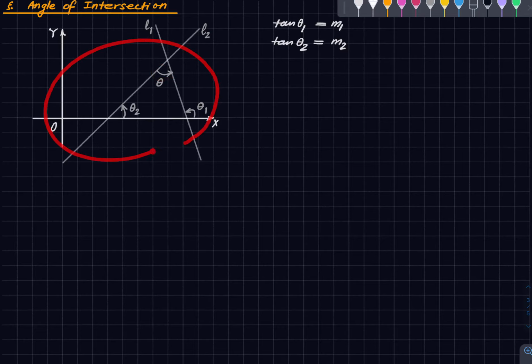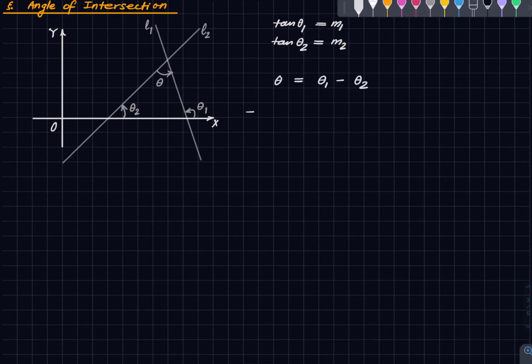So in this figure, let us first focus on this angle. Then we want to be able to say something about this angle. What is this angle? And what we will comment on is the tangent of this angle, meaning the tan of this angle. Okay. So it's very simple. We just see that θ1 is the sum of θ and θ2, basic geometry. Therefore, we have theta is equal to θ1 minus θ2.